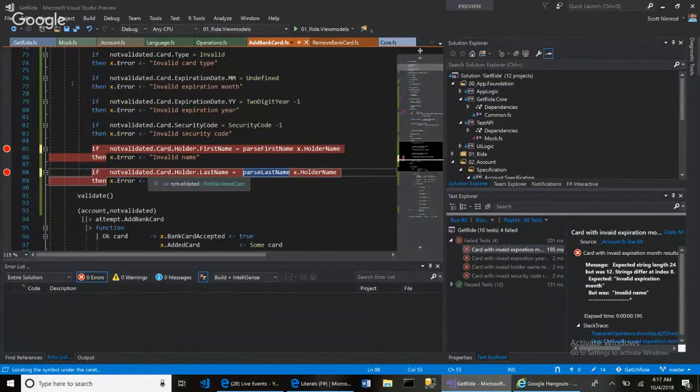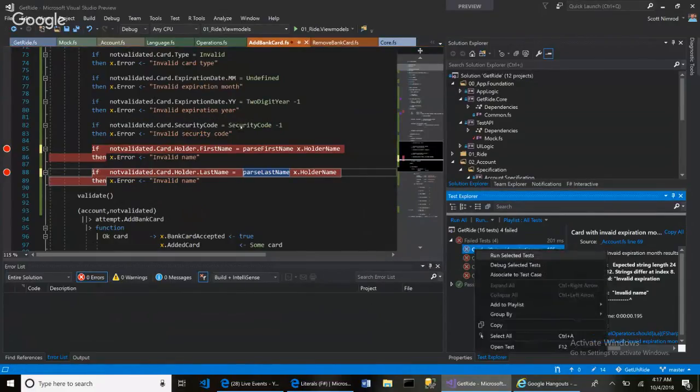If not validated car dot holder name, holder last name equals, boom. Yeah, I don't even know about that.